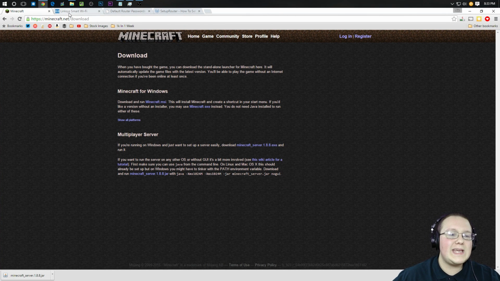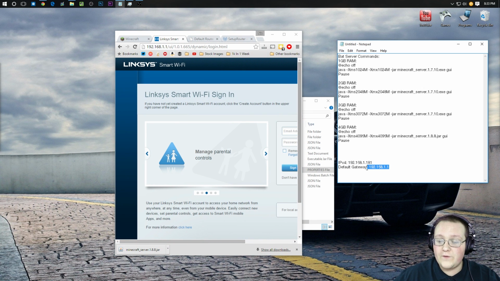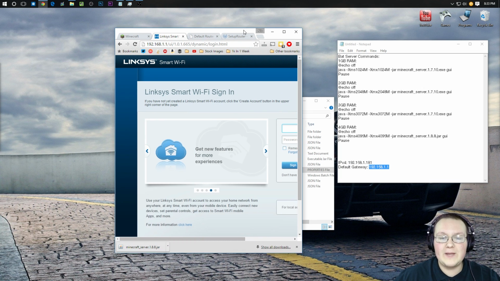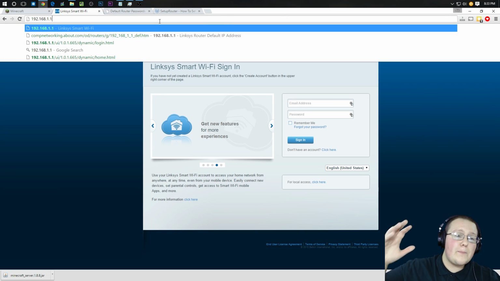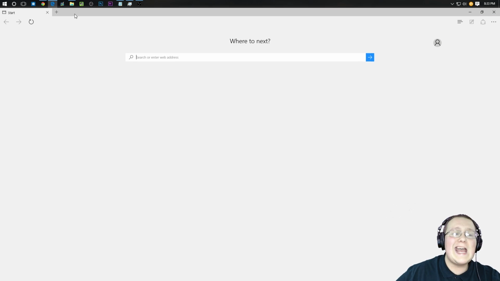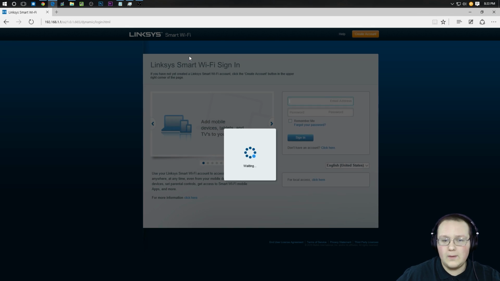Now, how do we get to the place to log into our router anyway? To do that, you want to take your default gateway, which in my case is 192.168.1.1. You want to copy it, and you want to paste it into your web browser. Doesn't matter what browser it is. We can even use Microsoft's Edge, the new web browser. Doesn't matter. We can paste it in, and then boom, look, it takes us there.